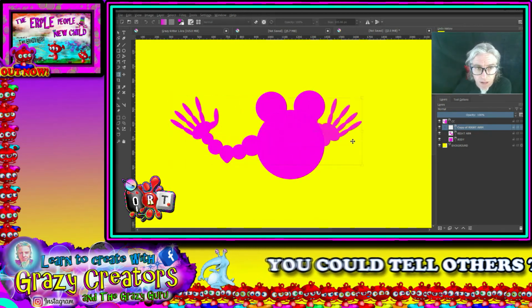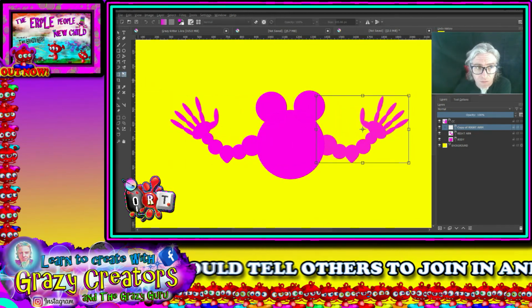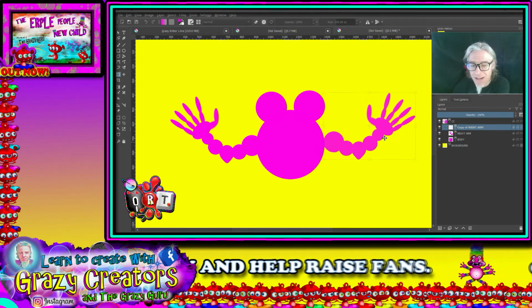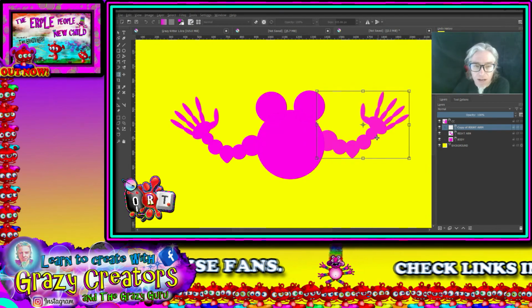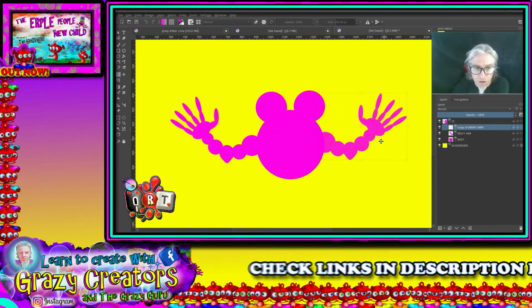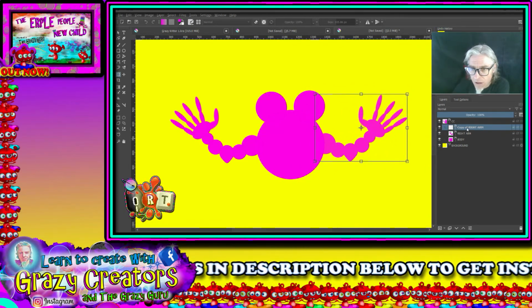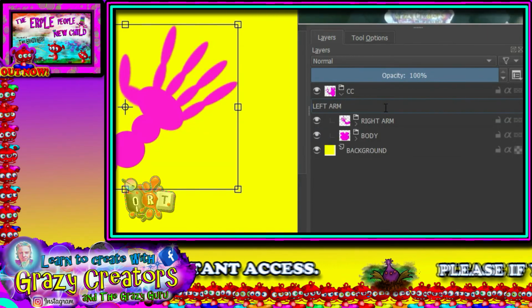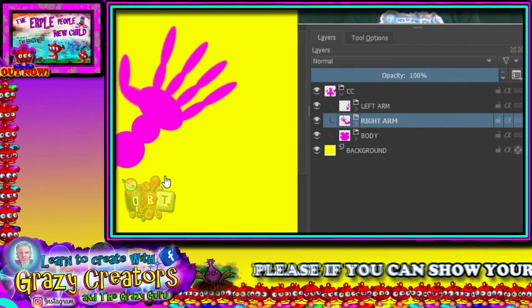So you pull that copy over here by dragging, like you would normally drag around cuttings and things that you've made, by holding the left click on your mouse. You can drag that over here and apply it over here. Now you can double click this and just call this the left arm. I've just smashed out two arms.